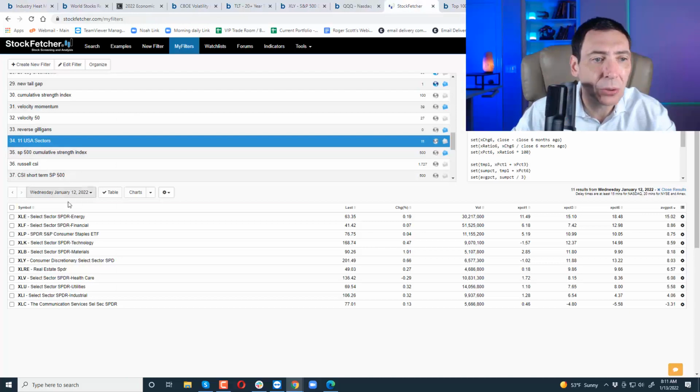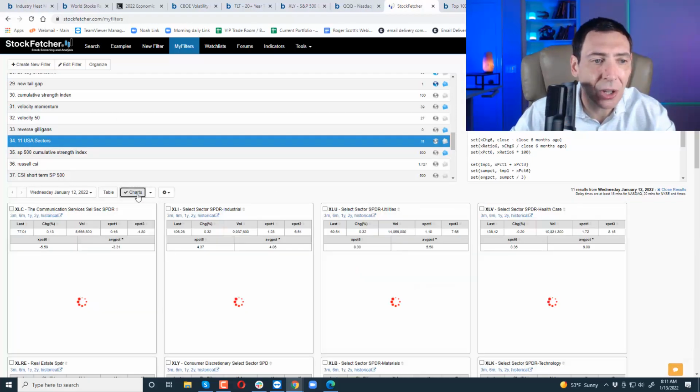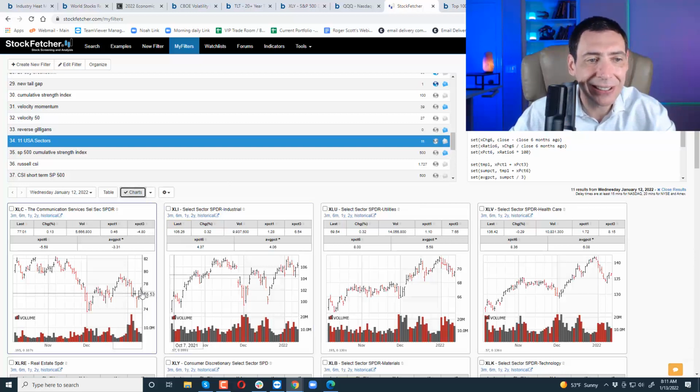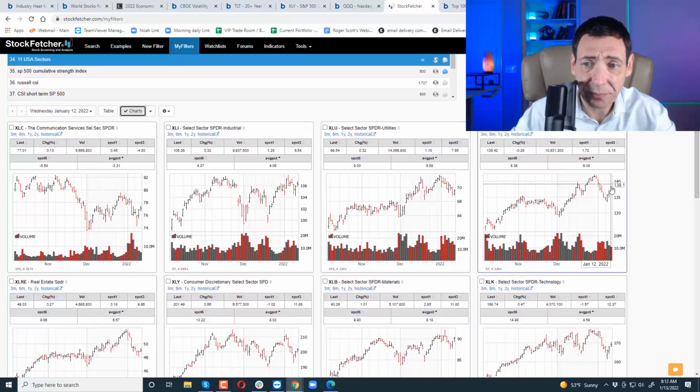Let's look at each individual sector so we can get a good gauge of what's going on technically, looking at the charts. Communication sector looks like it's just not doing anything. Industrial stocks look like they're trying to break out from this top, and if they do, they'll break out another level like they did right here. Utilities appear to be ready to go up another level right now. They look like they've bottomed out quite a bit. Healthcare stocks look like they're gearing up to go up another level. I like utilities and healthcare right now.